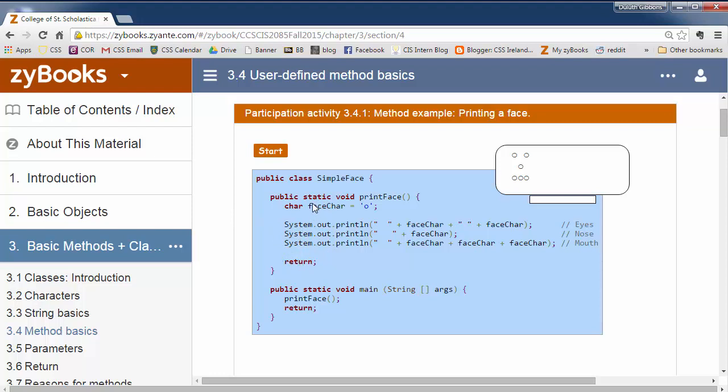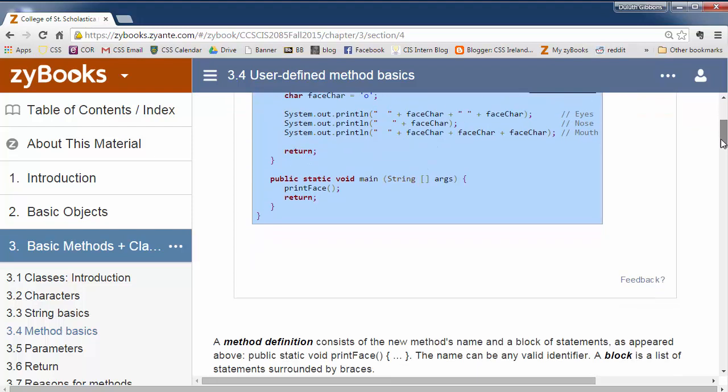So when the computer is running along here and gets to the return, it'll quit this method and return back to whatever code called this method. And remember, you call these methods by declaring an object and saying that object.printFace to work with. And so the return statement just goes back to whatever called it.